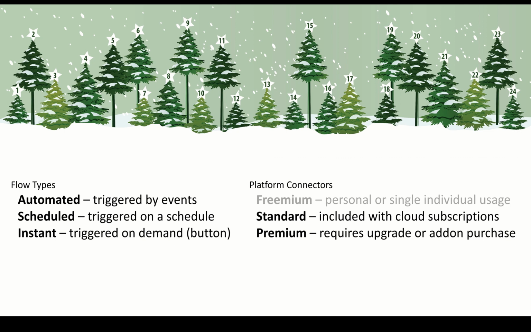But what we offer in the cloud subscriptions is either standard or premium connectors. Standard connectors are usually included with cloud subscriptions. For instance, SharePoint is a standard connector for Office 365, or Dynamics for Sales may be a connector that is included in a Dynamics package. So depending on which cloud services you're signed up with, you're going to get a set of standard connections. Then there's premium connectors, and premium connectors require a little bit more cost, either via an upgrade or an add-on, but they're going to cost a bit more because they're higher value.